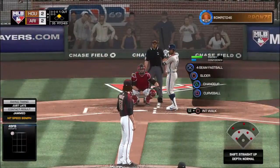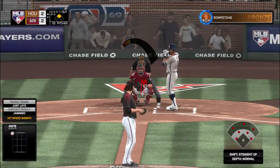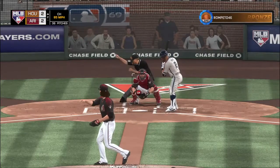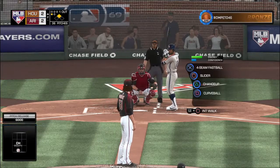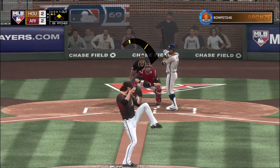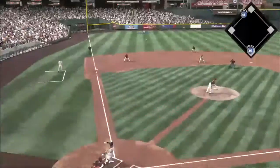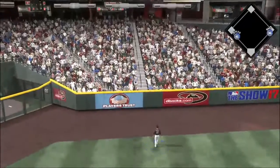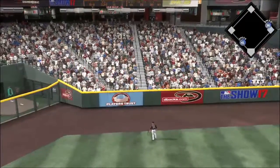Ready for another chance, Chris Davis, and maybe a little extra motivation for him here after being hit by a pitch in his first at-bat. And a strike called at the knees, 0-1. On its way, the 0-1 pitch. There's a swing, and he sends a ball high in the air into left field. Piscotty looks up, and it's gone.